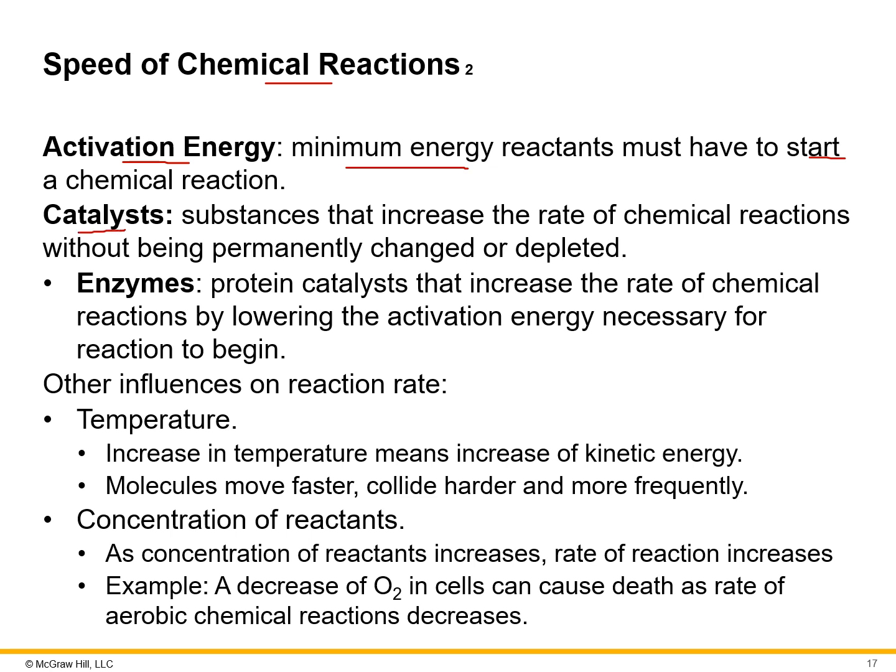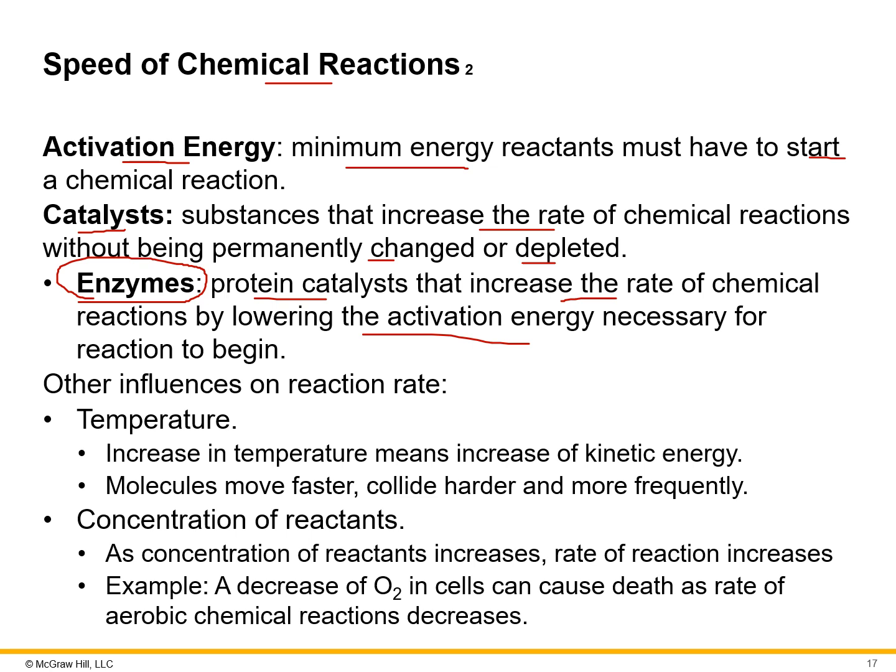And that can be sped up by molecules called catalysts that increase the rate of the reaction, and they do not permanently change or get used up. And the main catalysts we talk about in cells are called enzymes. And these are protein catalysts for the most part. There are a couple exceptions, but they are mainly proteins, and they increase the rate of the reaction by lowering the energy needed to get started. So again, it takes less time to pay off that energy debt, having the enzyme present, so it makes it happen faster. And we'll talk a little bit more about this in just a sec.